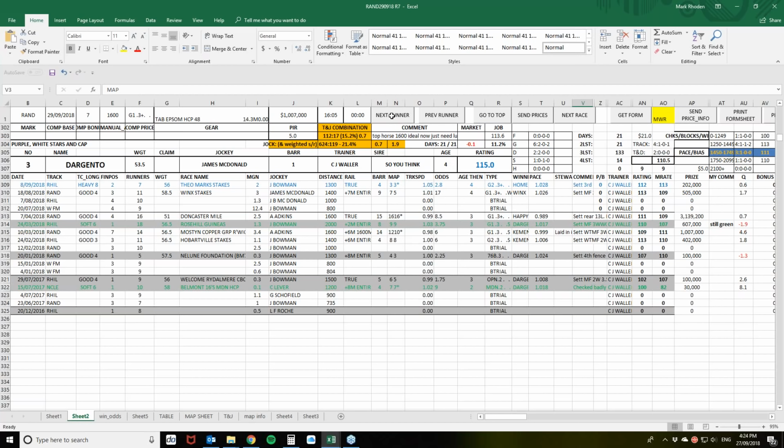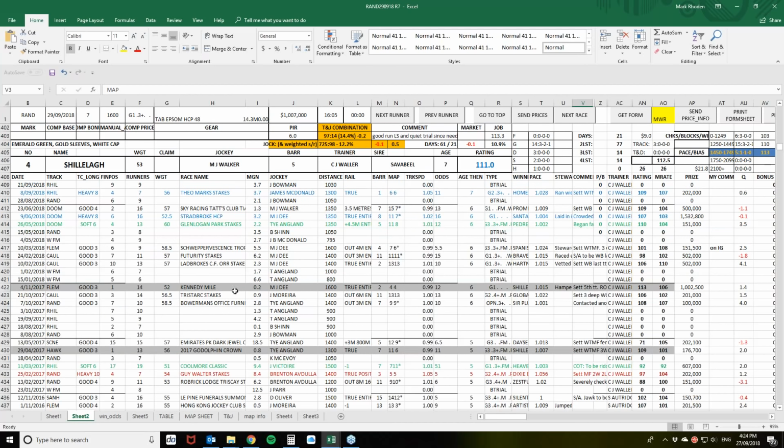We now move on to Leila, whose best ever run was actually in a mile handicap last year at Flemington in the Kennedy Mile, where she famously held off Tom Melbourne yet again. She hasn't actually got back to those heights since, but she did chase very well first up in the Home of the Brave race, the same race as Jinto came through, and she had a very soft trial since then. I expect her to run well.